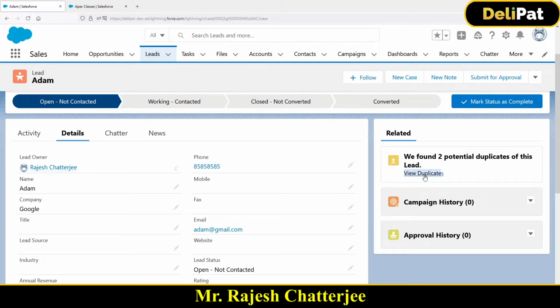We have a duplicate rule, correct, which will help us to find whether any duplicate data exists or not. With the same phone number, if there is any lead record existing in the lead object, then there will be an error, and we will use Apex class to perform this. Clear with the requirement?